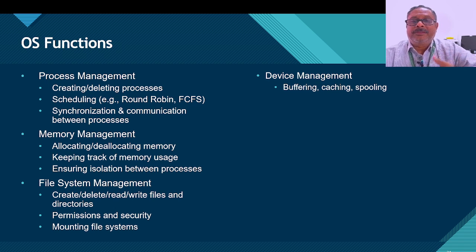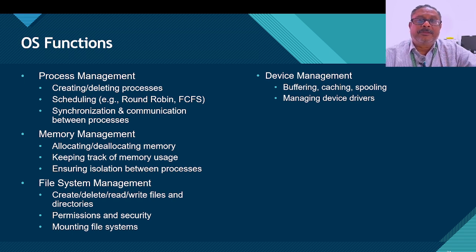In the same way, caching and spooling are taken care of by the device management. Then managing the device drivers: each device behaves in a different way. To ensure that the behavior of each device is properly understood by the system, we have something called drivers, and these drivers are to be managed, and this is done by the device management system.